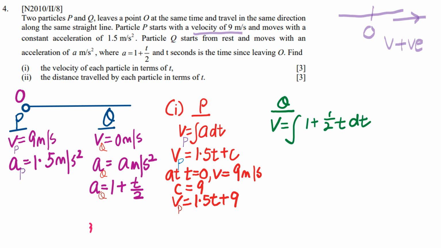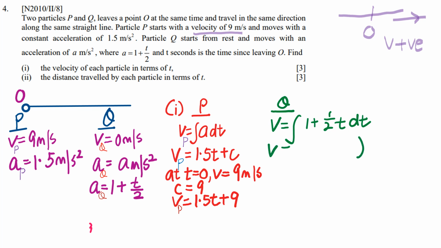Okay, so there are two ways of doing it, as I've just demonstrated to you. You can actually put two headings, one for P, one for Q. Actually, for me, I prefer to do it that way, one under P, one under Q, rather than having to write V and then a subscript P, that kind of thing.